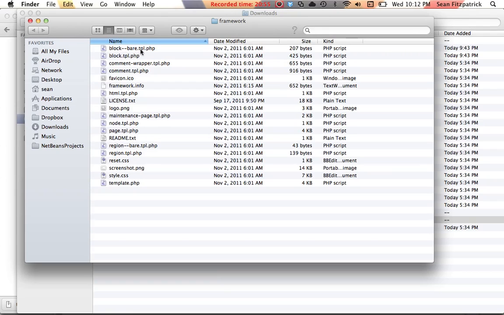I see a bunch of files. The ones that end in tpl.php are template files, and every aspect of the Drupal site has some template files. It's kind of like nesting Russian dolls, where you have the big one on the outside that's the outside structure of the page, and then a smaller one inside of that, which is the node, and then one inside of that, which is a region within the node, and so forth.